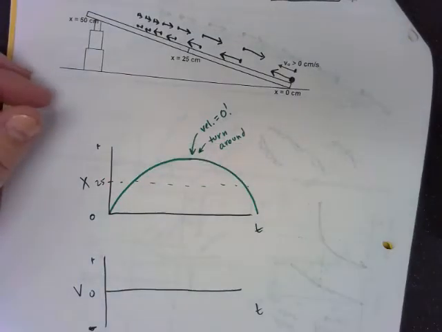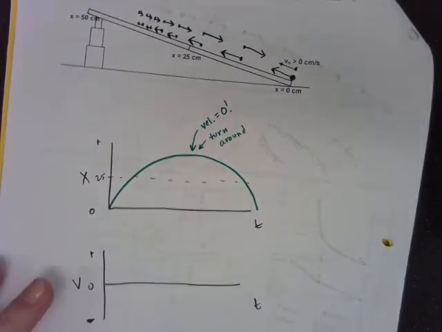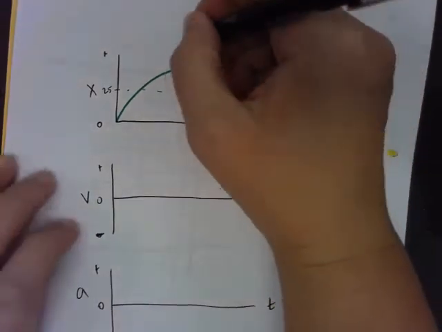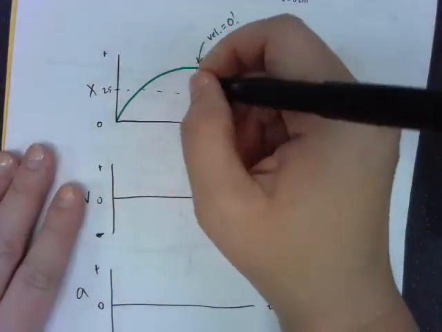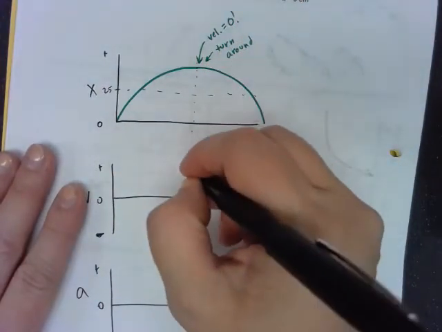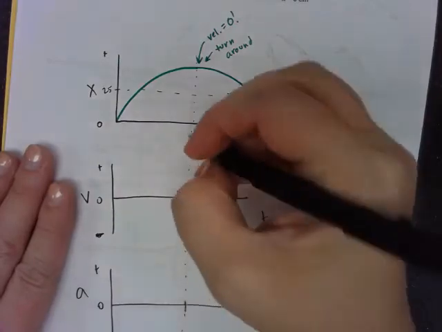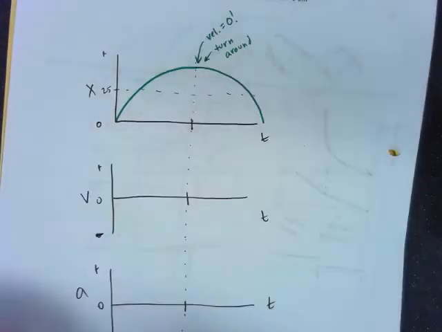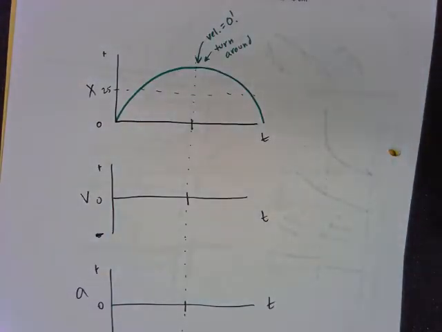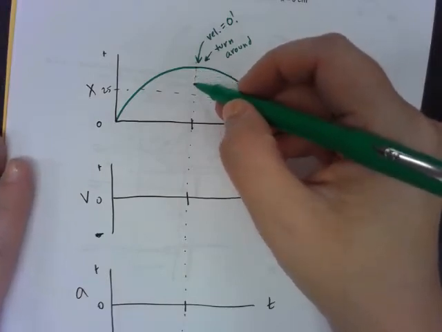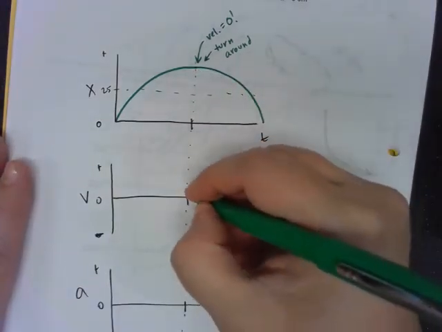Okay, so what does that mean? If I take a look at my graphs, that's an important point because I can mark that. So I'm going to make one of my hash lines that goes all the way down here so I can keep track of when I have things that are equal time. There, there, there. You guys ready for this? This is big. All right, so I know my velocity is 0 there. So I can come straight down here, put a point here.